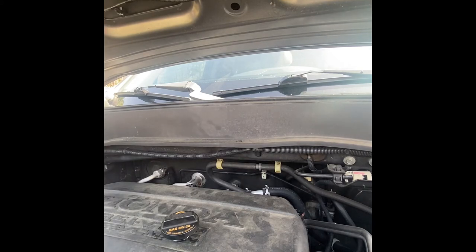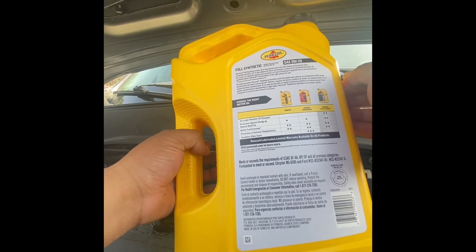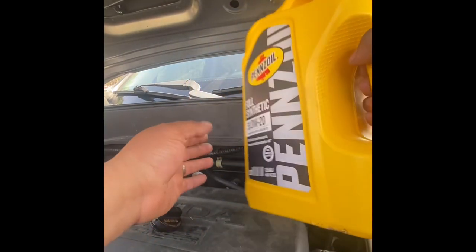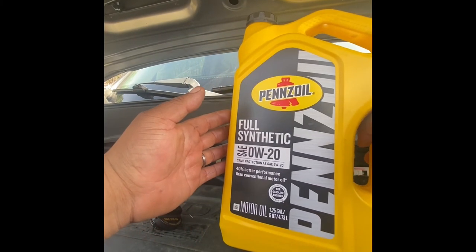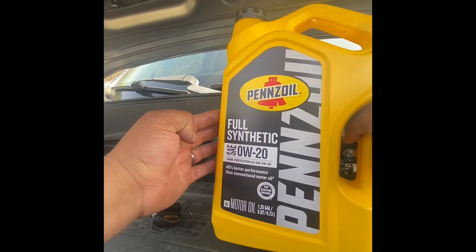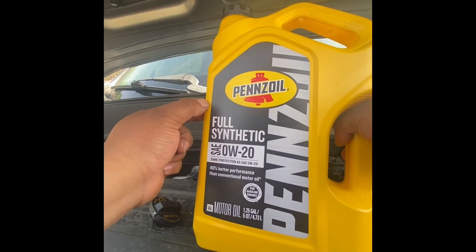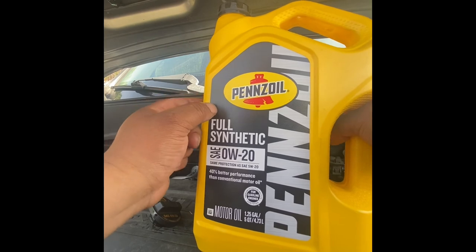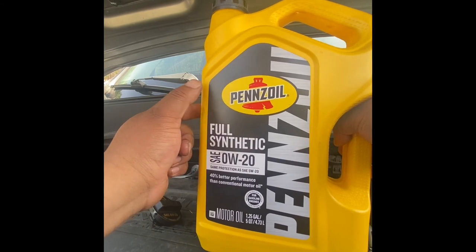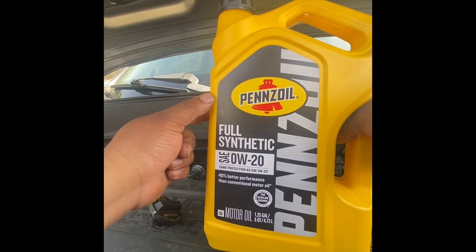And the other thing is, this full synthetic says that it's around 10,000 miles to do the change, but I recommend to do it every like 5,000 miles, or if you want to do it like 10,000 miles, like every oil change, just keep checking the oil level, because sometimes the oil level goes down, and it's Hondas or Toyotas if you have one. And when you reach the 10,000 miles, just change the oil again. But in the meantime, you can just keep checking your oil levels.